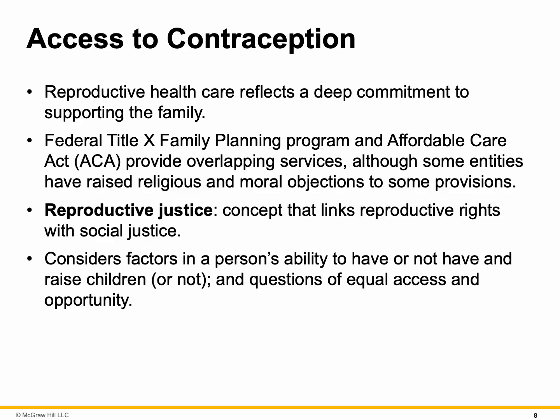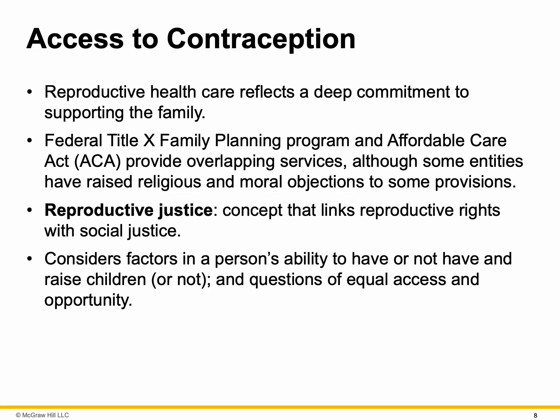Reproductive health care reflects a deep commitment to supporting the family, but reliable reproductive health care was not always available. Margaret Sanger, who is considered sort of the founder of the modern birth control movement, first opened an illegal clinic in 1915 so women could obtain and learn about the use of diaphragms. It wasn't until the 1960s that birth control pills even entered the US marketplace.